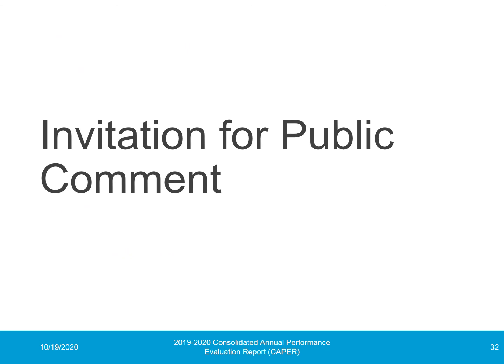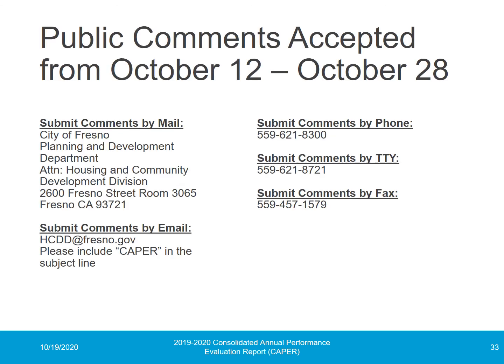We will now discuss how the public may comment on the draft CAPER. The city encourages residents to offer comments on the CAPER during the comment period beginning on October 12th and ending on October 28th. Comments may be submitted by mail to the City of Fresno Planning and Development Department, Attention Housing and Community Development Division, 2600 Fresno Street, Room 3065, Fresno, California 93721.